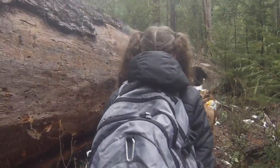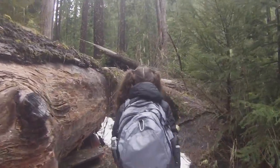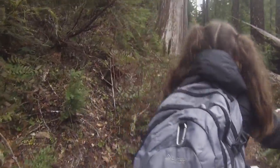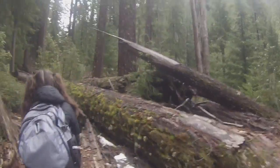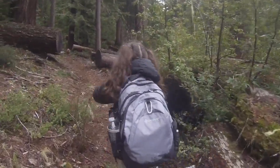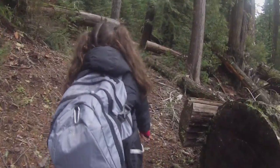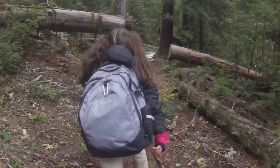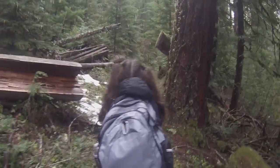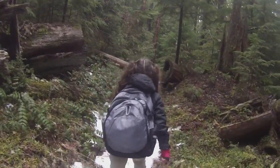Luckily, I got waterproof boots on because I slipped in just a tiny bit. You're smaller. It's easier for you to get through there. Yeah, because I'm little. You got through that. Nothing's going to stop us, right? It's like Satan was trying to keep us back, but he didn't. We're like, you can't keep us back.